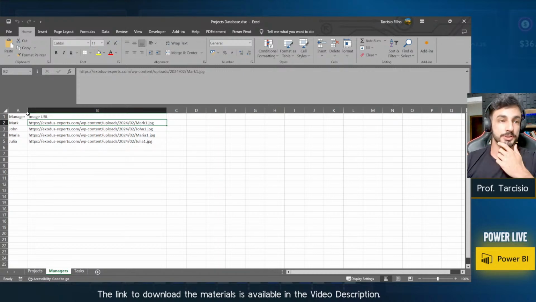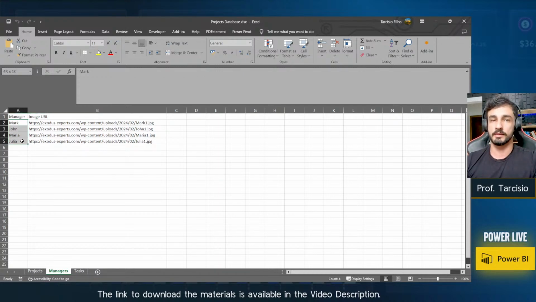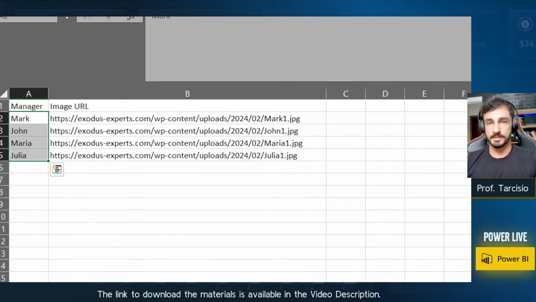In this case, we can also see here the managers. The managers table is very simple. We only have their names and the image URL, because if we want to load these images on Power BI in the report, we are going to tell Power BI what the URL is, and Power BI will get this image from this URL.